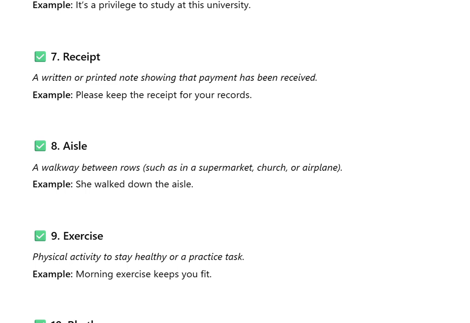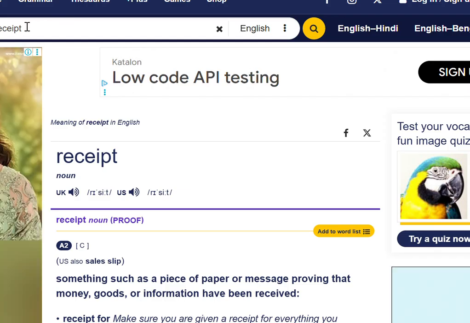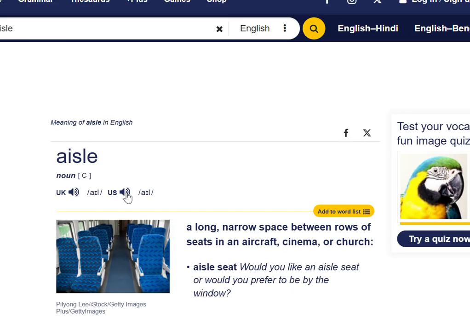Most people say recept. Can you give me the recept? Like that, but it is pronounced receipt. Okay? Make sure you pronounce correctly until you reach the native speaker level. Okay? Next one is, yes, I hope whoever travels a lot knows this word already, isn't it? Who are travelers? This word is aisle.